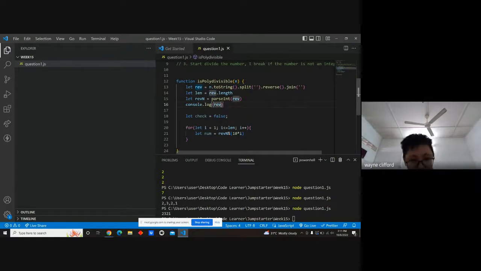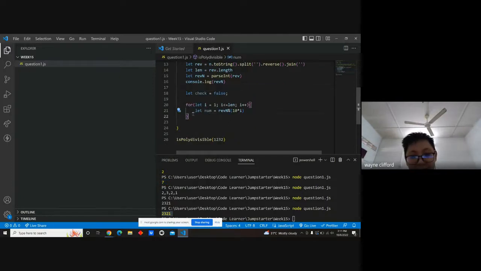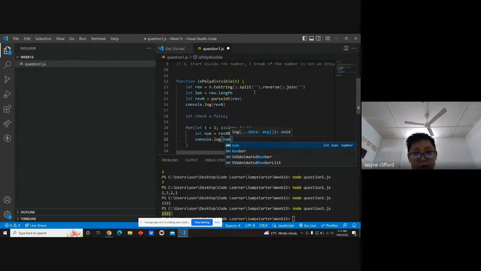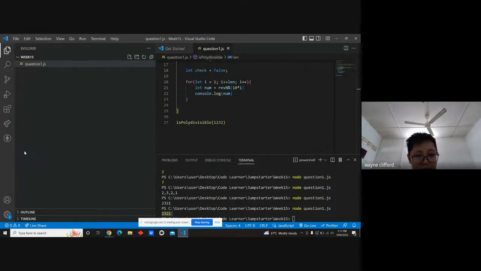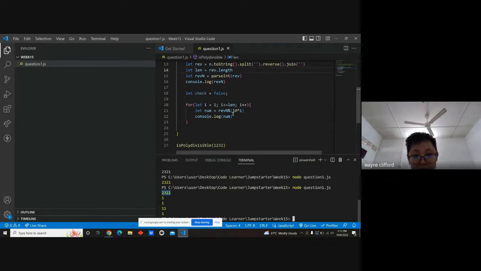Then I see what these variables are. Yeah, it's a number, because just like Dennis said, yellow means it's a number. So okay, it's correct. Console.log num. Okay. 2, 3, 1, 2. Modulus is 1.